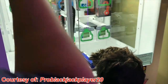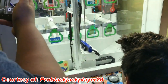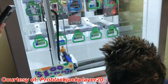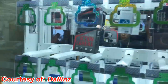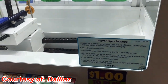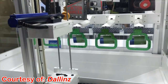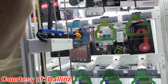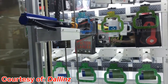Matt3756 playing the prize locker. Okay, so that's why it's so hard. Yeah, you have to get it in the lift. Okay, it's hard. I see. I'm gonna record. Let's go, boys. Matt3756. So good. I like that. Oh, I missed it. See, I'm not on the lift. That went up. I saw it. No, this one doesn't go up. No, it's just a skill.